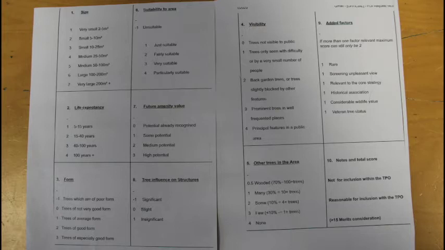When the points have been scored, you can put a Freedom of Information request in to your council to see how the score has been arrived at. If you disagree with it, you can present an alternative score and ask for that to be looked at again. If there's still disagreements, the matter could go to a tree panel, which is the next stage if the TPO is contested by other parties.